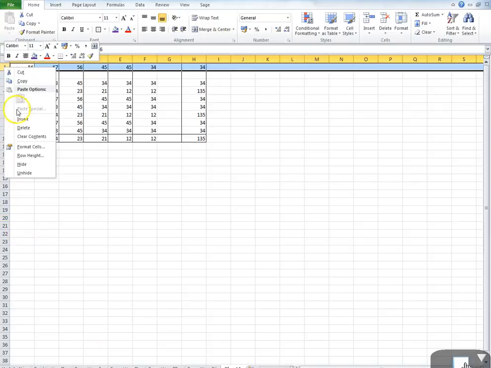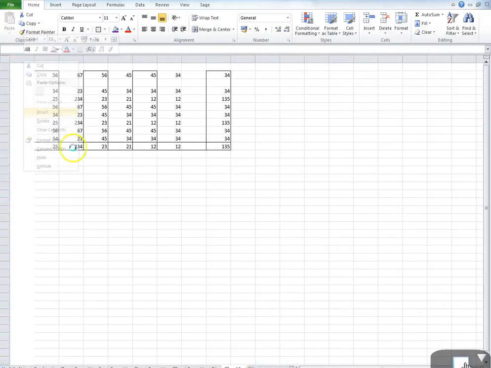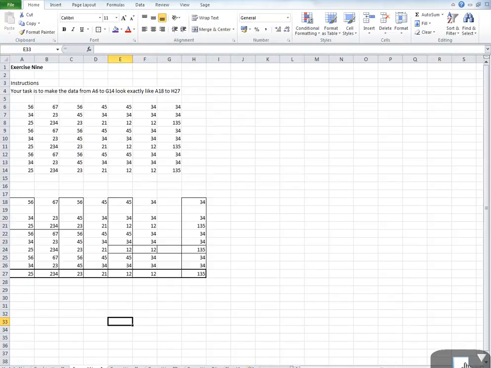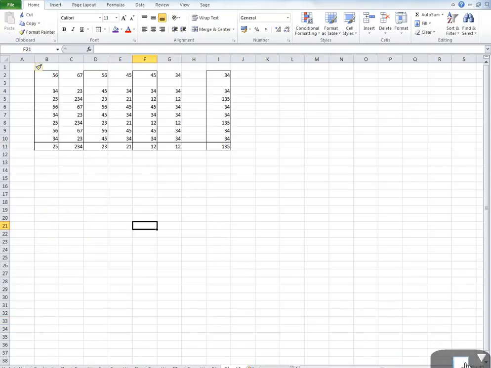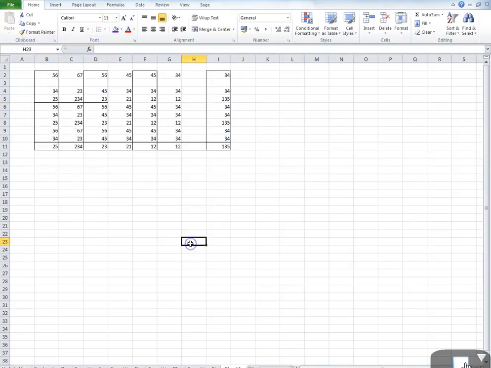What I'll do is insert a column there, and I can insert something here, so you can actually see what we're trying to do. And I go back here again. Then we had a line underneath 25, 2, 3, 4, and 23. We have a line here with this. So I just highlight this, go here again, and you can see the bottom border. Click on that. So really, it's practice in messing around with this button here.